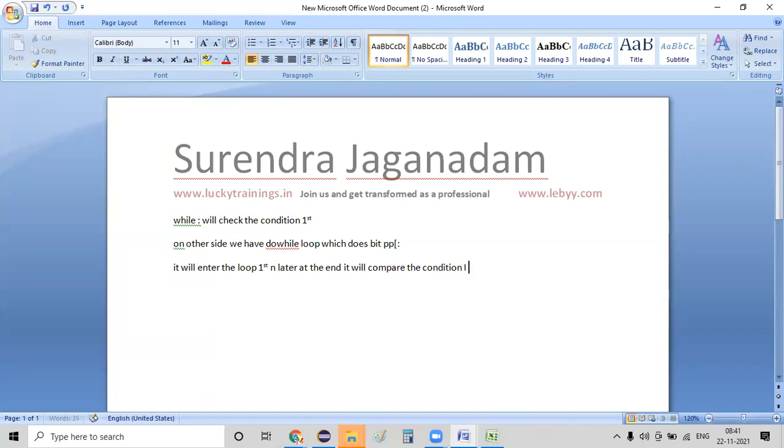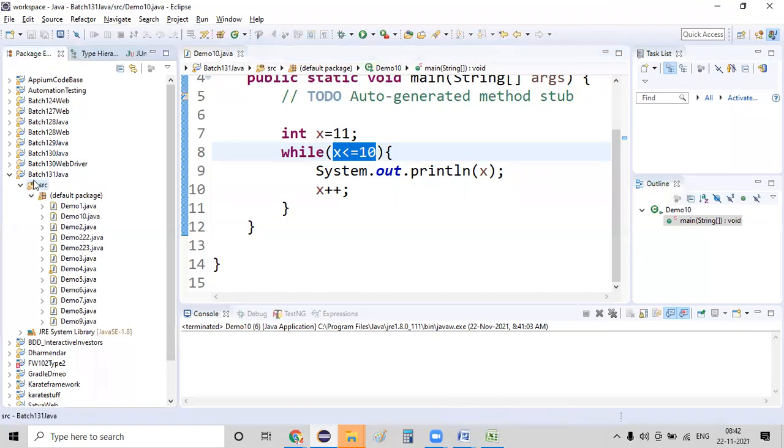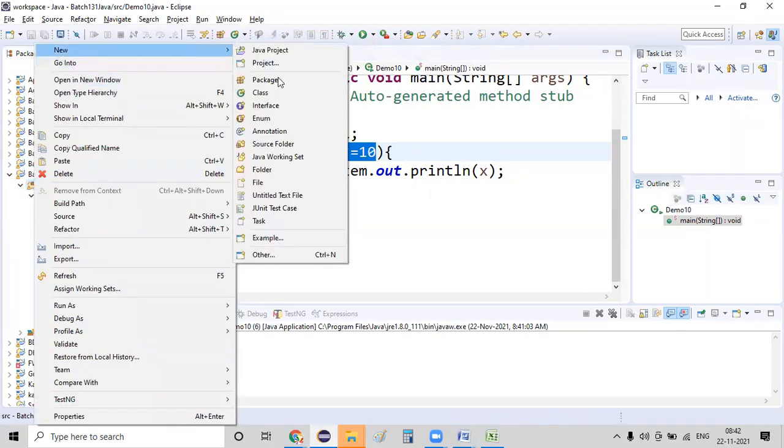If the condition is true, then only it will enter the loop for the second time and perform the operations. For the very first time, no matter whether the condition is true or false, the do while will not validate that particular chunk. Let me show a simple example of how exactly we can write this do while.